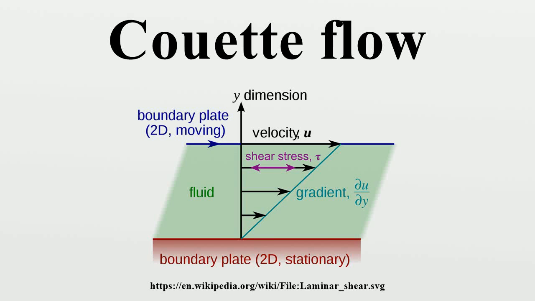In fluid dynamics, Couette flow is the laminar flow of a viscous fluid in the space between two parallel plates, one of which is moving relative to the other. The flow is driven by virtue of viscous drag force acting on the fluid and the applied pressure gradient parallel to the plates. This type of flow is named in honor of Maurice Marie-Alfred Couette, a professor of physics at the French University of Angers in the late 19th century.